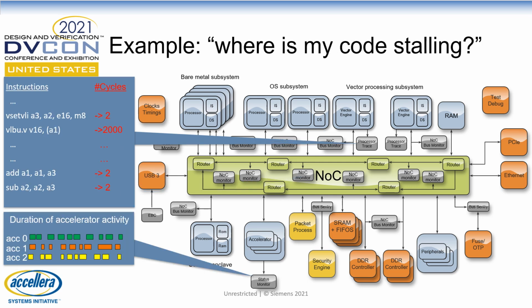In this example, we are observing the execution of one of the vector engines. We have configured the processor trace encoder to be in cycle accurate mode, observing the execution of a particular function or when the CPU executes from a particular memory location. The packets of information that this trace encoder generates will be transported onto the message passing fabric, which then will forward them to the EBC, which then means that the USB 3 controller will send them out via the USB 3 PHY. At the same time, we have a status monitor looking at activity within the accelerators.